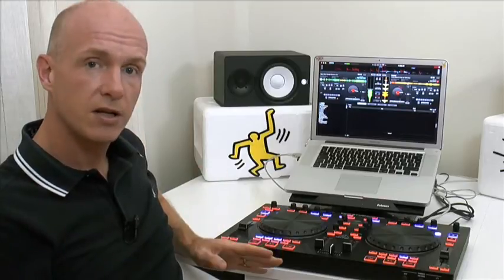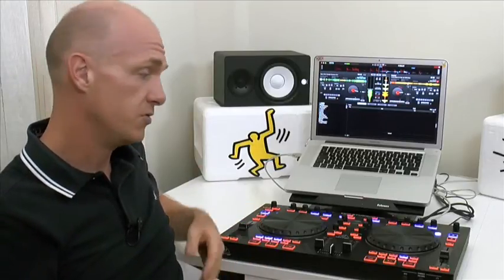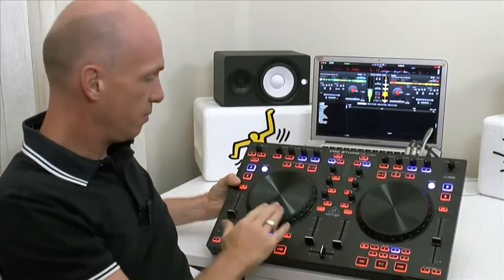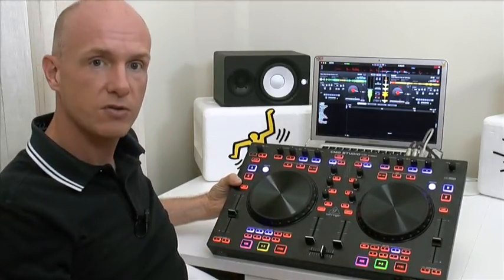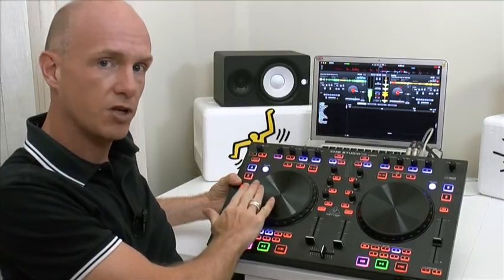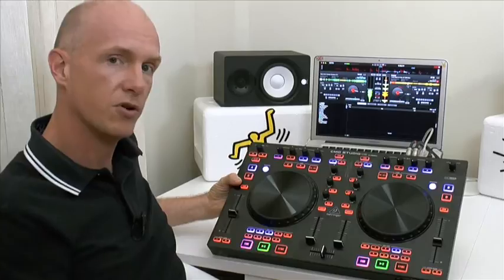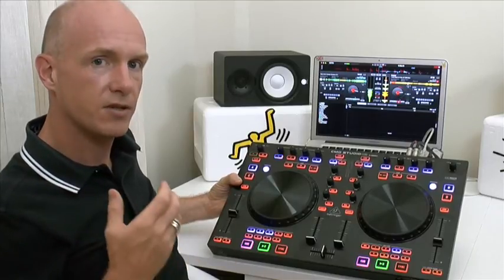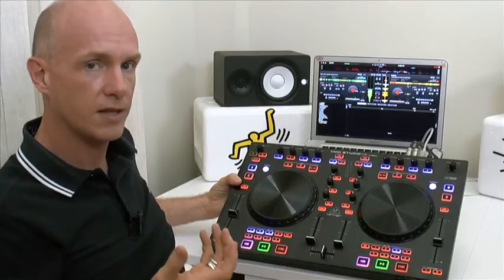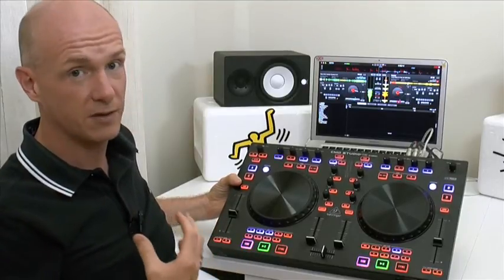And for scratching, I've got some good news and some bad news. The good news is the jog wheels are big. They're 6-inch jog wheels, really nice travel, good feel to them, and good sensitivity when you touch the metal part on the top. The bad news is that the actual response for scratching with the supplied software, the Decadance software, I found to be pretty bad.